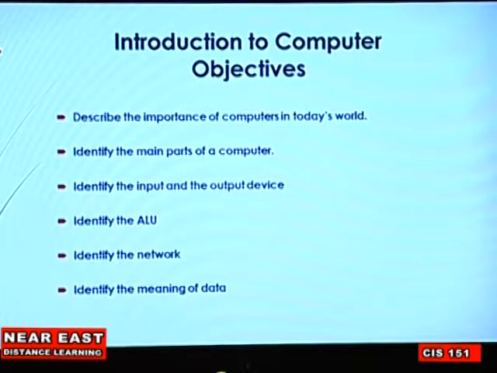Third, identify the input and output devices. We will know which is the input device and which is the output device in the computer. We are going to identify the ALU. ALU is the arithmetic logic unit. What does it do and where is it located? Last but not least, identify the network, and the meaning of data in a computer.